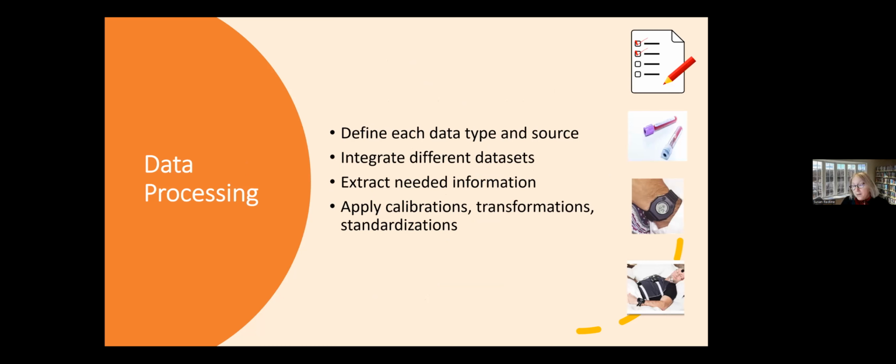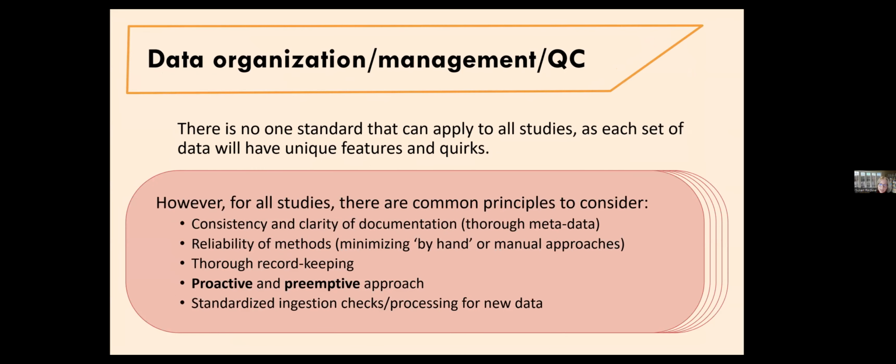And then in the sleep area, we're particularly interested in defining how we process data. We can get data from questionnaires, actigraphs, sleep study, polysomnography, and more. Many of these sources of data ultimately are going to have to be integrated. We'll have to extract data at different levels, sometimes apply calibration, sometimes transformations, and then other standardizations. And I think between Meg and Mike and Shaun, you'll see some examples of that. So that's my very brief overview.